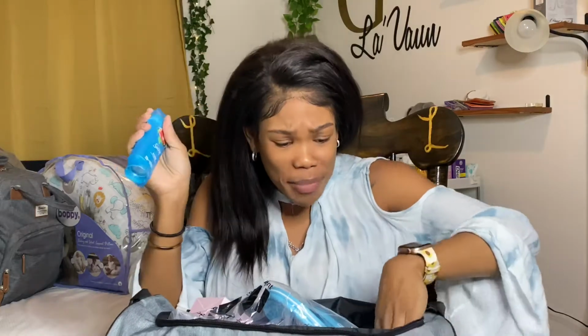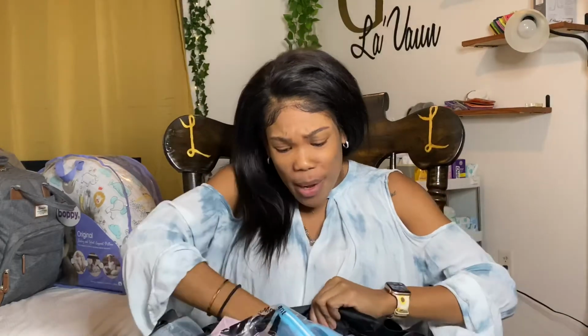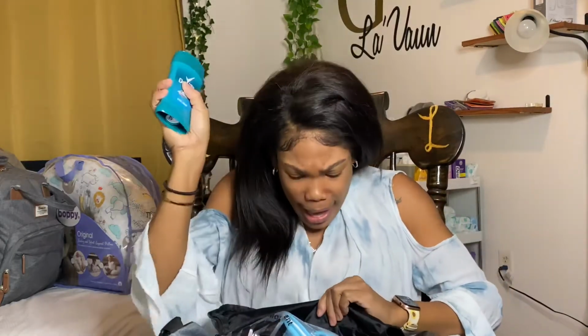Y'all, I totally forgot to mention that there's deodorant in here for me. There's deodorant in here for my boyfriend. And there's some soap, and this is the Dove soap. Oh my Jesus, it smells so good. It literally just put me in a mood. Like, I need to shower with it right now. But I just forgot about those. We're not stinky people. I just didn't see them at the time. So, okay guys, let's go over what's in the baby's bag really quick.